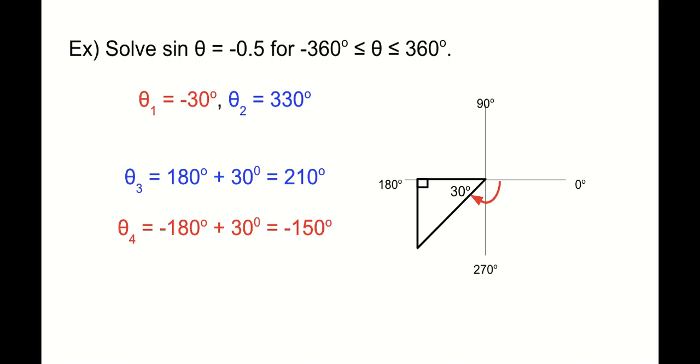Okay, so a bunch of ways to look at it. Again, you don't have to do it this 180 plus 30 way. You can always just subtract 360. All right, so same thing. If you get a negative angle, add 360. I think I said 310, but the idea is if you have a negative angle, add 360 to get the positive. If you have a positive angle, subtract 360 and you'll get the negative. Okay, it's a wonderful key concept.